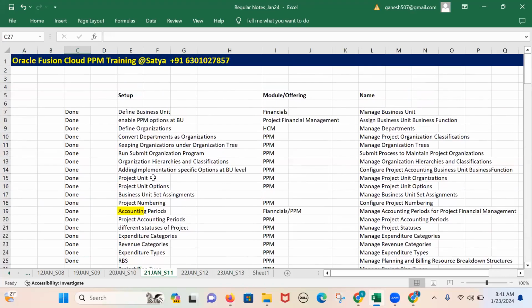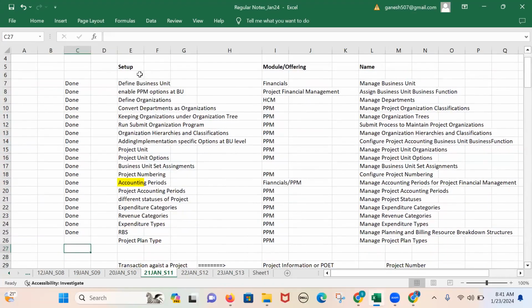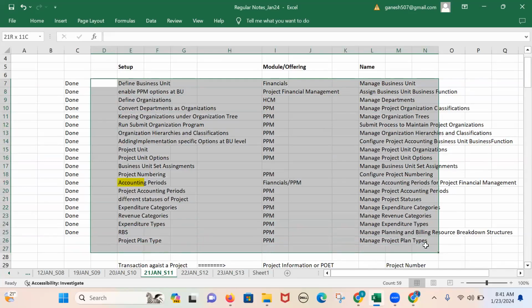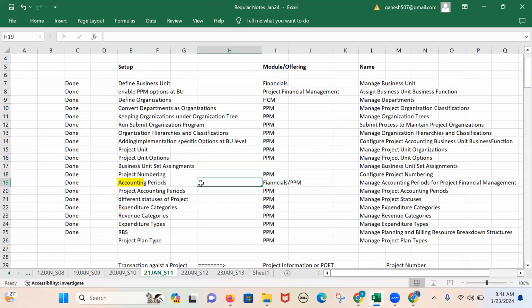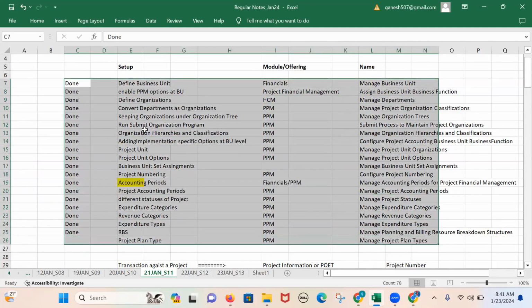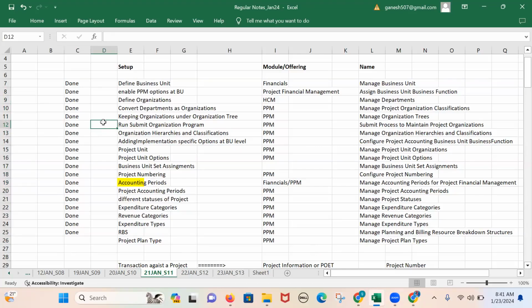The complete list is available here, Sai, in sequence. By seeing this Excel sheet, if you start doing the setups, it will take only half an hour. Nothing to do with accounting periods and project accounting periods and statuses of your project. You have to create a business unit and enable the PPM options, define the organizations, convert the departments as organizations, create an organization tree and run this program.